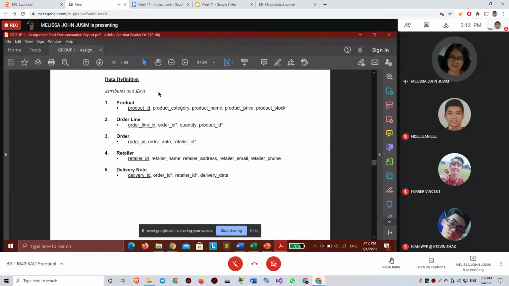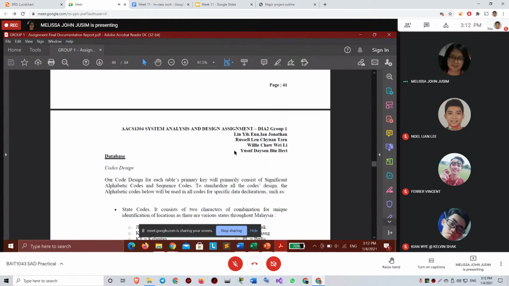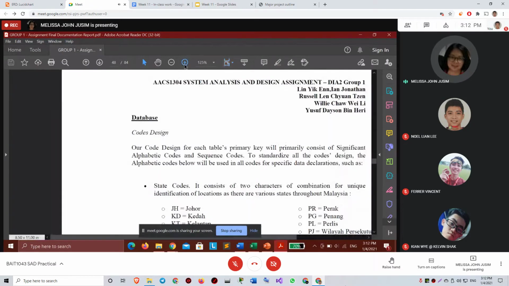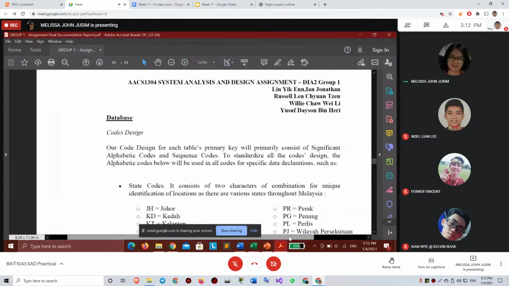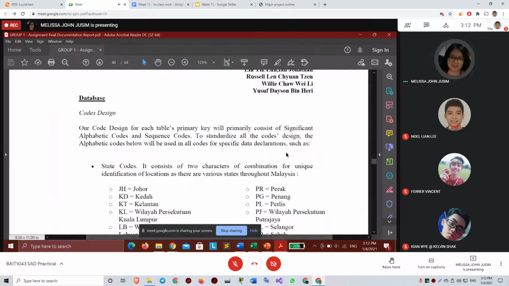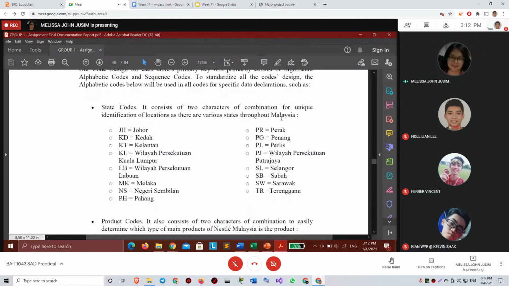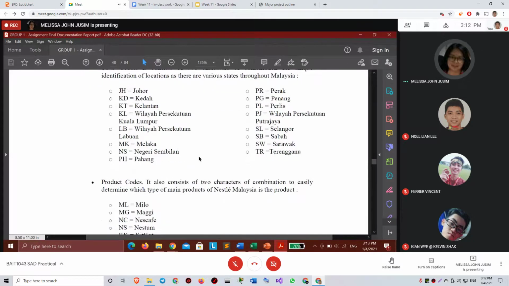And then product and retailer are the master files. This is how they design. They come up with state codes of 2 characters, and they show how they represent each of the states in Malaysia.